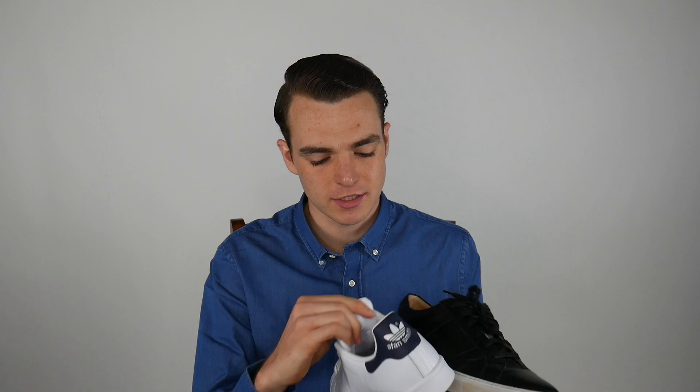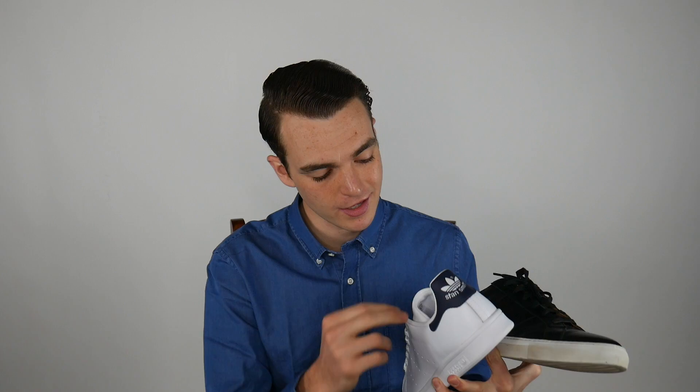The main differentiator is the inside. Your Stan Smiths are going to be a synthetic, and this is one where I used to have really stinky feet and I never really knew why — I would change my socks all the time and wash my feet. When you look at the inside of the Stan Smiths, you've got a cotton mesh, a synthetic lining, and the sole is also some sort of cotton sole. The Greats are a full-grain interior as well, which is what helps with the stink — so you can go sockless.